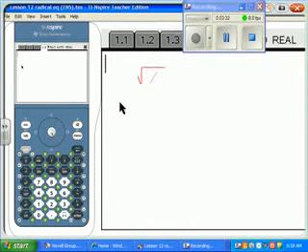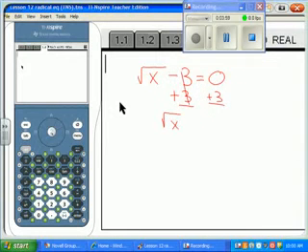And the equation was the square root of x minus 3 equals 0. Okay, so let's talk about how to do this algebraically. You're going to have to type this in. I'm going to write it because until my projector gets fixed, I can't see my piece. So, okay, so if I wanted to solve this algebraically, what would my first step be? Add 3 to both sides, yeah. So we get the square root of x equals 3.